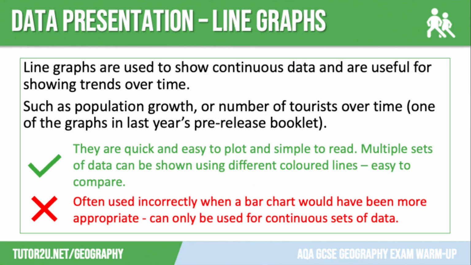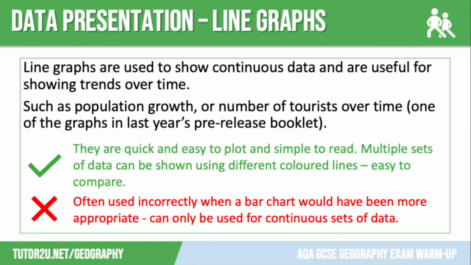Okay, let's move on to line graphs. So line graphs are used to show continuous data and are useful for showing trends over time. So for example, population growth or the number of tourists over time, which was one of the graphs in last year's pre-release booklet that you might have seen or done as part of your mock exams. So they are very quick and easy to plot and they're really simple to read.